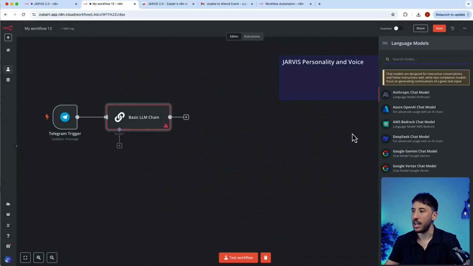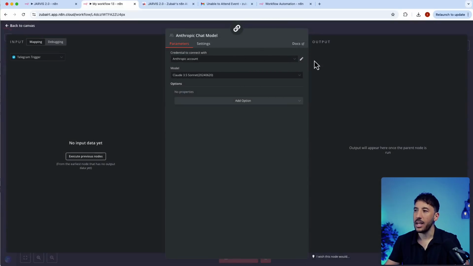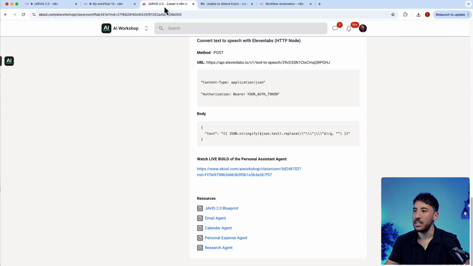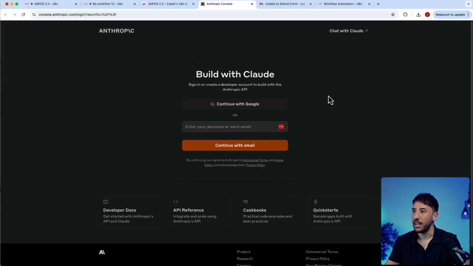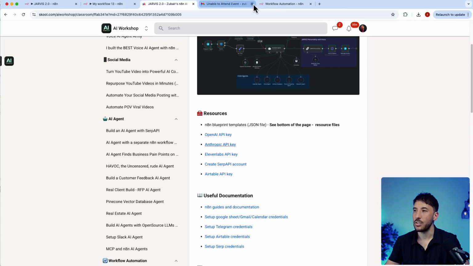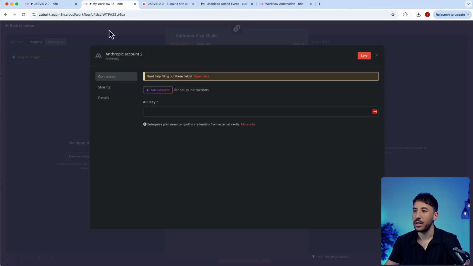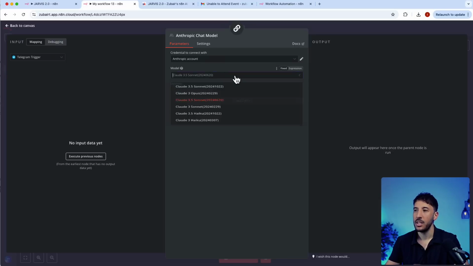In this case, I'm just going to add Anthropic. If you don't know how to add the Anthropic credentials, you're just going to click on create new credentials, and the API key is very easily grabbable. If you click on the Anthropic API key link on top here, you'll go right here, log into your account and create your API key. Then you can come back and add it right here. Very simply, click on save and your account will be added. You can then select whichever models are available for you to access.